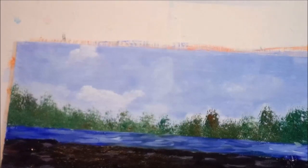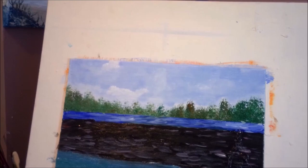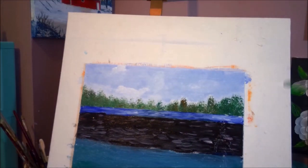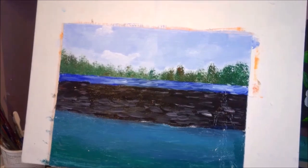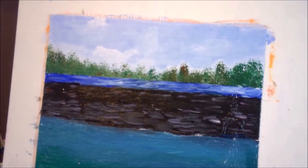Now, so from a streaky old sky, just nice pretty clouds. Now let's work on the top of the water there. Maybe make sure this is dry before you do your waterfalls, because it'll blend in with your black paint and it won't look very nice.